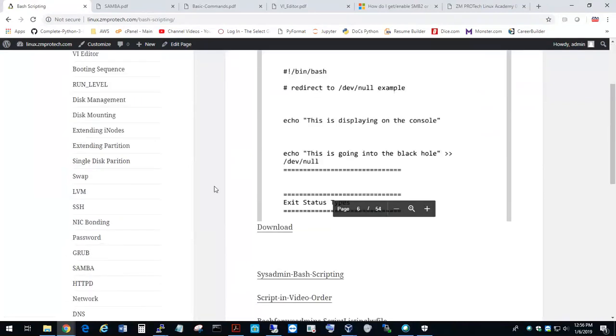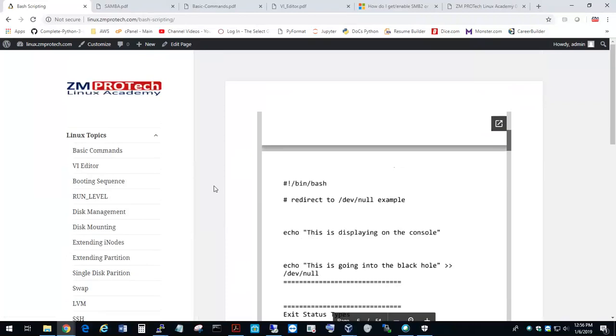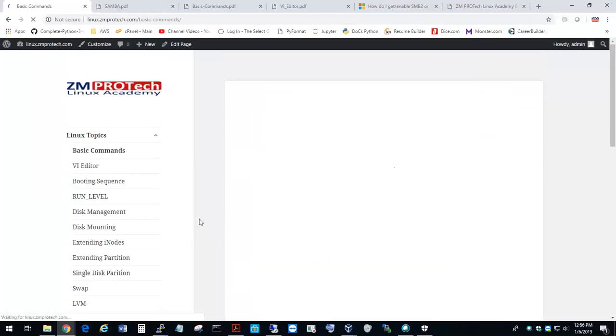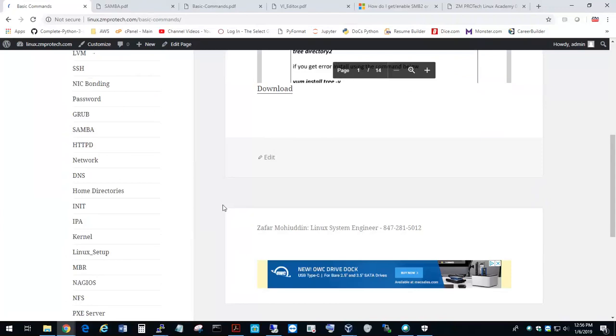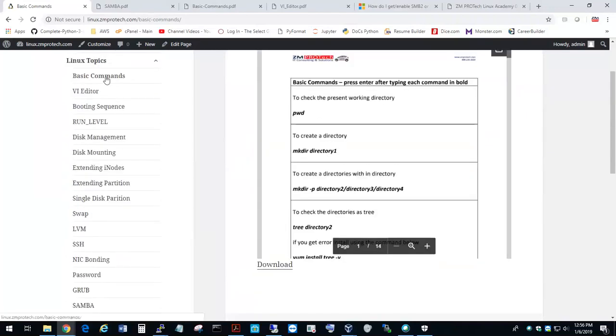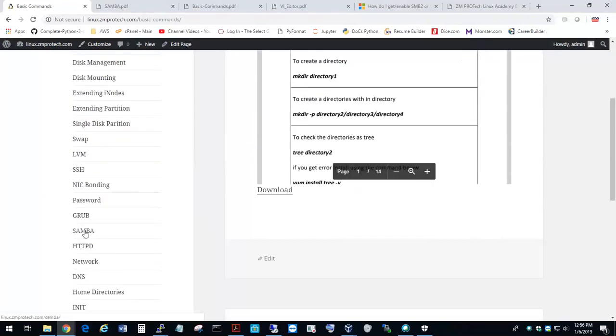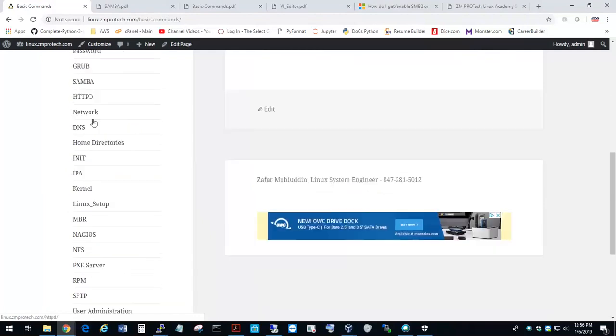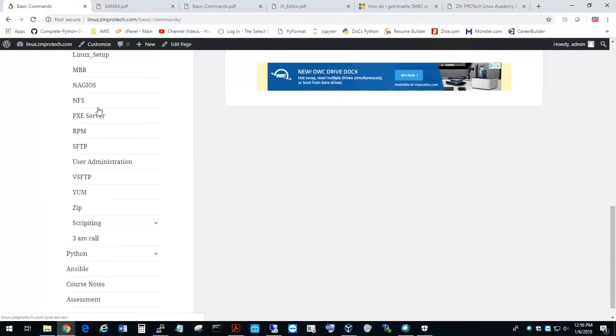Which one do you want us to look at, Zafar? Which file did you say we have to look at? No, don't worry about it now. Just the scripting. But see how this is in order. We did basic, and then we did boot, putting them in this order. Up until Samba, everything is in order. Don't go down here yet, because it's not in order yet. I covered all this, and see how many more we need to go. There are a lot of things to come.